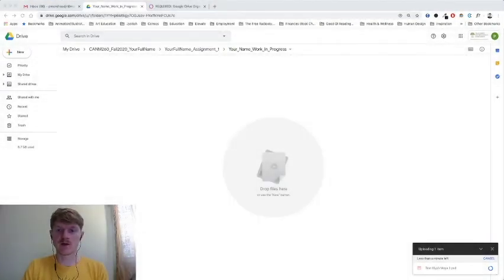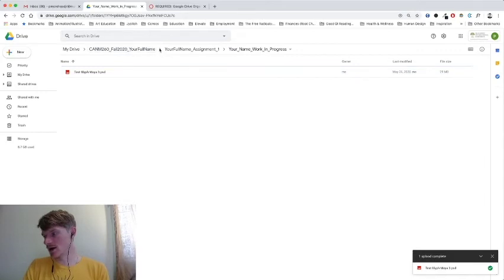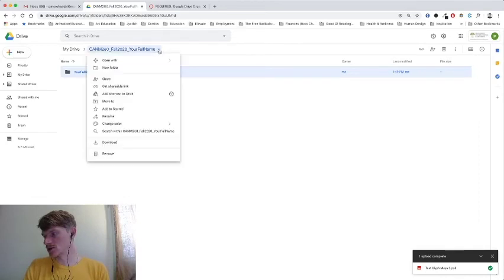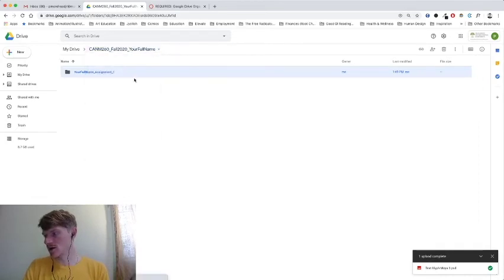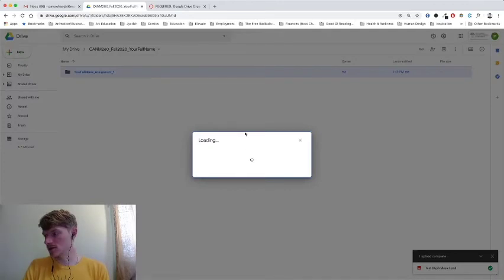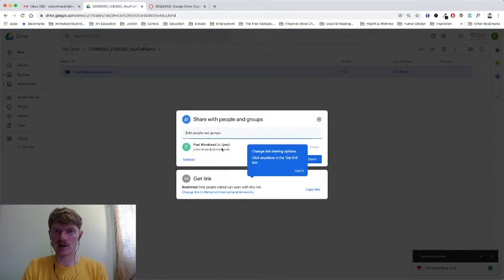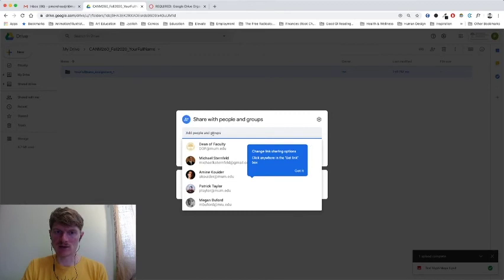And one final thing, when you're using Google Drive, when you've uploaded your current document, make sure you share the main folder with me. So you can do this one of two ways. You can go down to the main folder and click on this little drop down and go down to share. And once this loads, you'll just put in my email. This is my email, pmoorheadjr@mum.edu. So make sure to place that in here when you're adding me to this group.